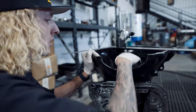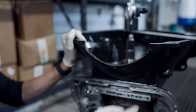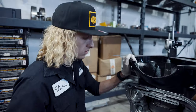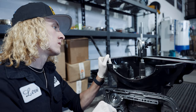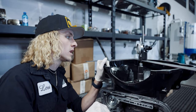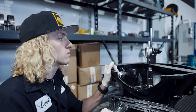Might be, might not be. I don't know. I usually like to have them at 110 thou. Can't give away the recipe, though. Yeah, no, I can't give away the recipe. So, 50 thou. I'm in my spec, at least. Anything between 35 to 85 thousandths is where you want to be.